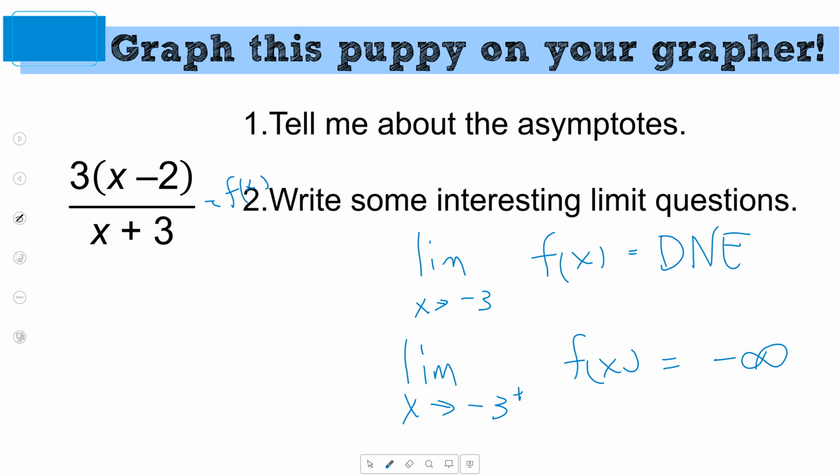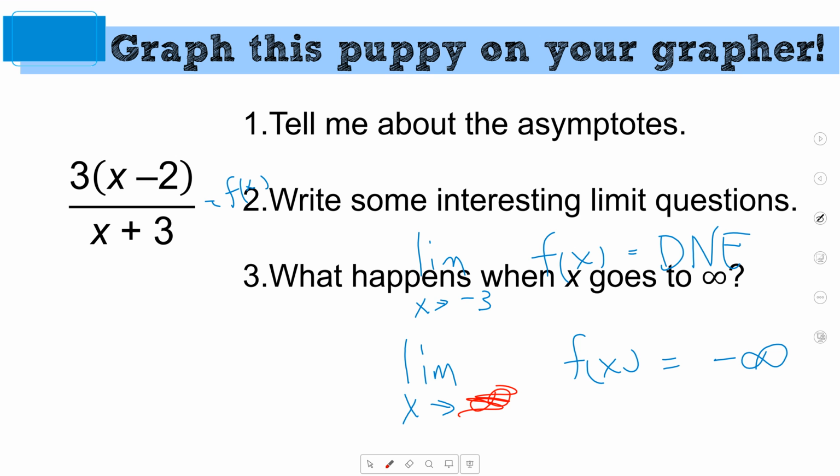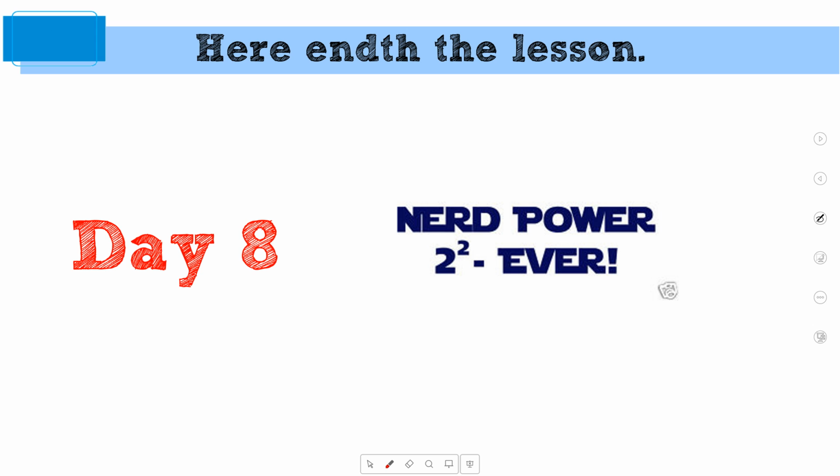Hopefully you notice that any point that you approach other than -3 just becomes a plug and chug problem. What we're going to talk about on Thursday is we're going to change this to something like infinity. What happens as you go very far out to the right? If you keep scrolling on your Desmos, what will that function approach? Okay, but that's for later. It's also fairly easy. That's what we're going to talk about on Thursday. And we're done. Questions on any of that?